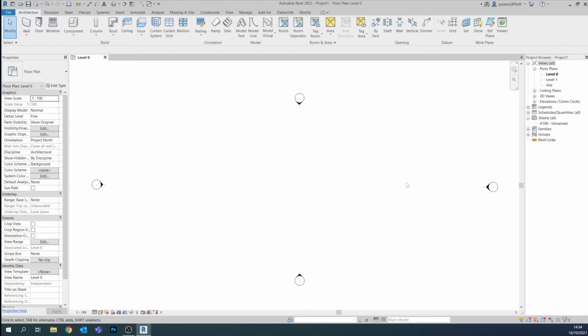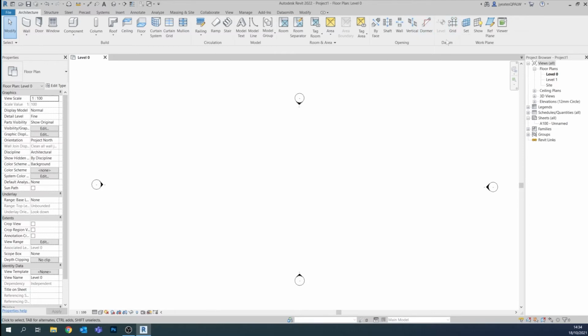So this is my space, my floor plan area, ready for us to start constructing our building. And a really good way to do that for this project is to use a grid. Now you don't have to start with a grid inside of Revit. You can start putting walls and different objects in, but this project gives us a good opportunity to add a grid and to try out some of the benefits of using a grid inside of our design.